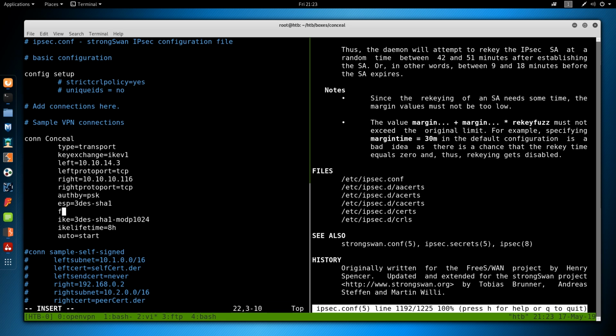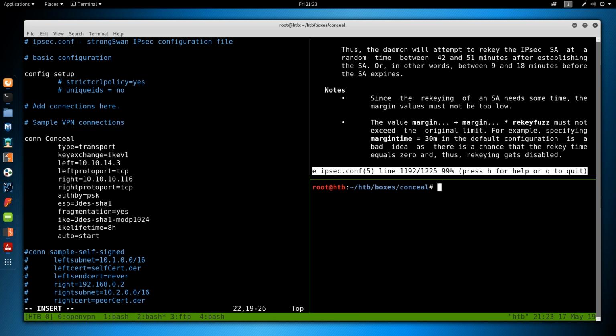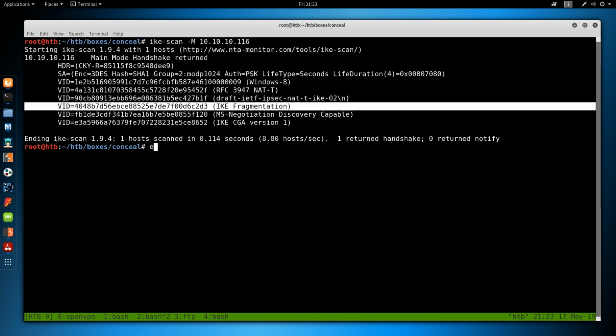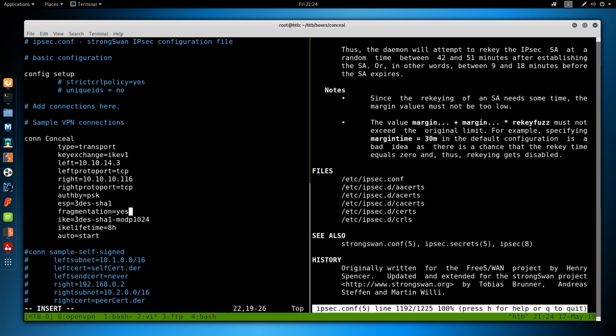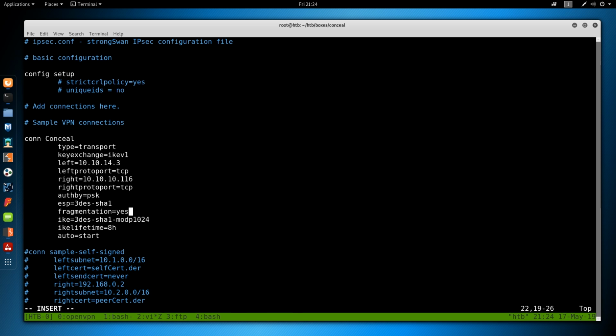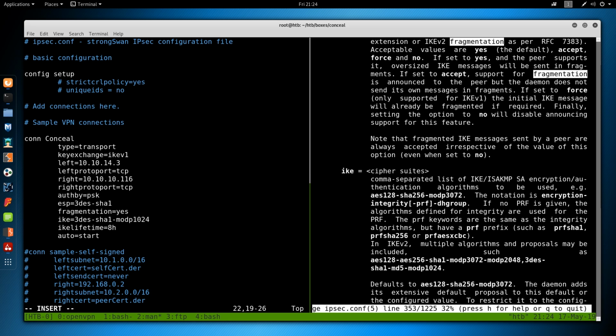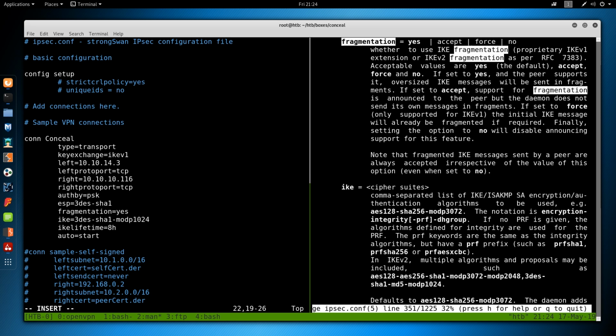I would probably put fragmentation=yes, because we did see this in the ike-scan against 10.10.10.116. It supports IKE fragmentation, so I would definitely add that. And if we search this config for fragmentation, you'd see yes, except force and no. So I would put that there.